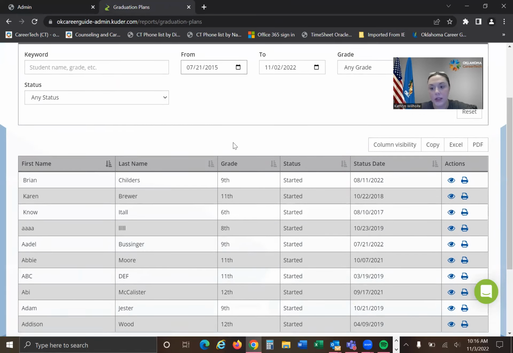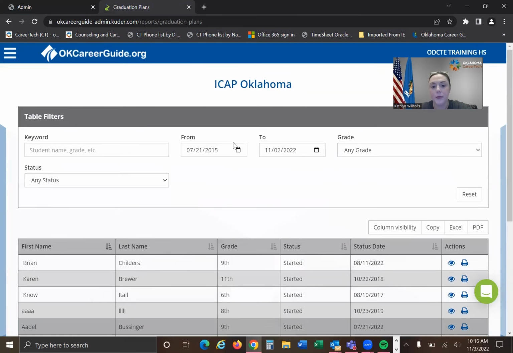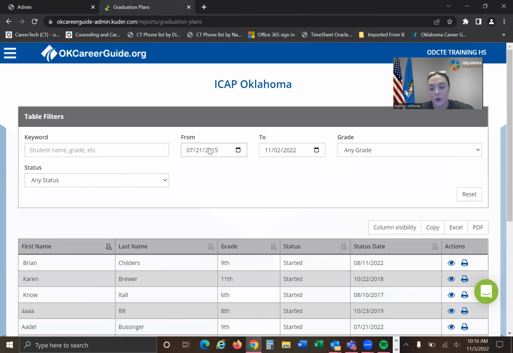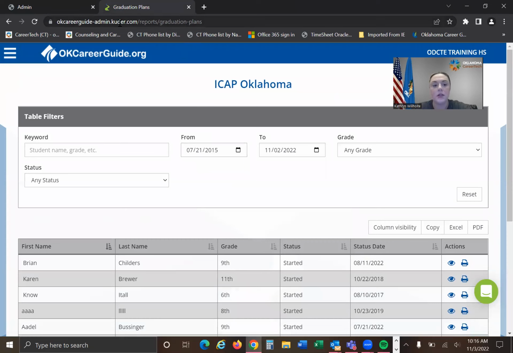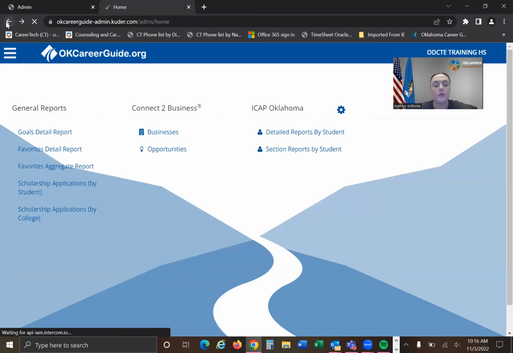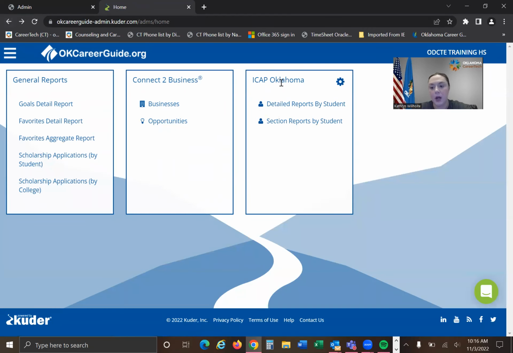So we've had a lot of requests for that to change. And so that is something that they're working on improving. They are very aware of it, and they're aware of the need for it. So if I go back, I'm going to actually go back one, and I'm going to go back to these boxes.